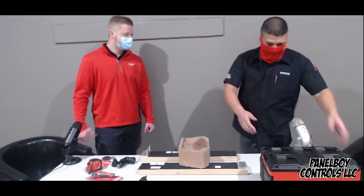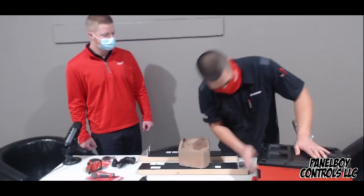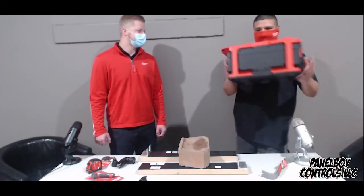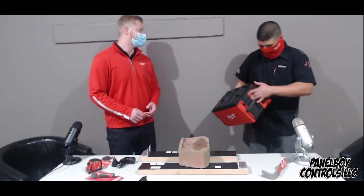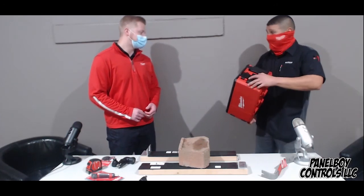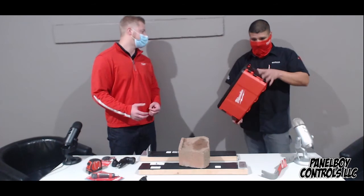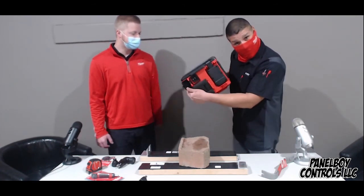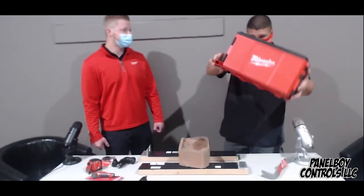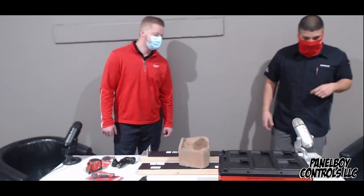But man, I really love this thing, dude. It's pretty jazzy. It's got a lot of little stash compartments. It's not that heavy either. No. And the Packout system is just going to keep getting better and better. Yes, it has been. Over the next 5 years, they have all kinds of stuff rolling out. I don't know what it's going to look like yet, but if it keeps looking like that, then it's going to be awesome. For sure. Every other year, they seem like they just come out with more and more stuff.